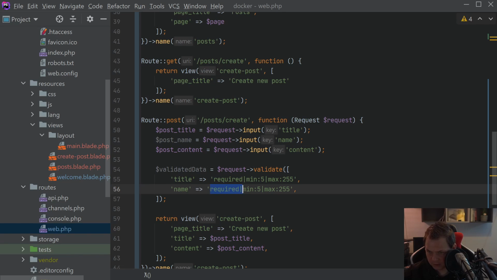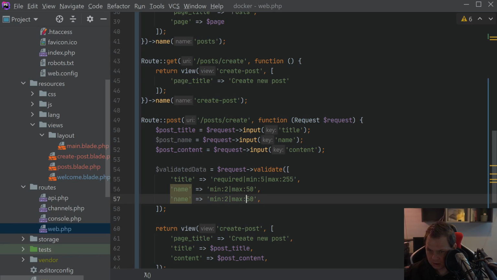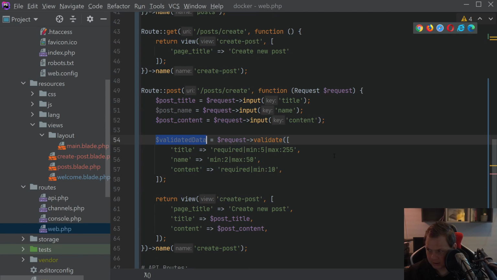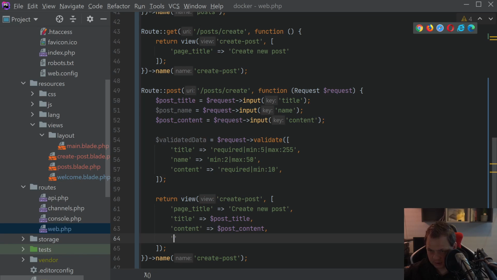And then we have the name. The name should not be required, but if you fill something inside, then it must be between 2 and 50. Then we have the content. The content should be a minimum of 10 characters, and of course we want to require that too, because we don't want to create an empty blog post.